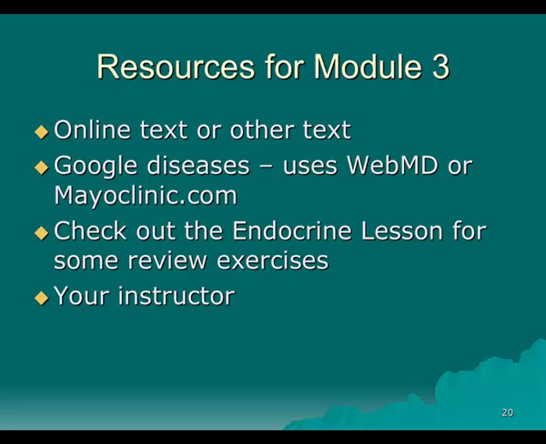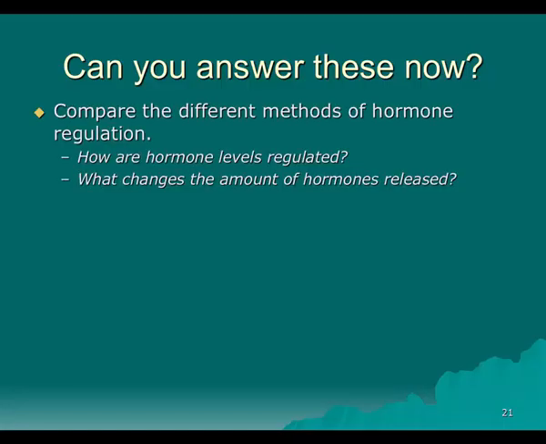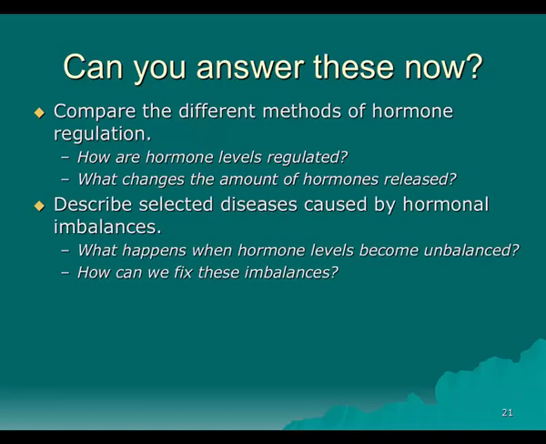So, don't forget you have lots of resources available, your online text, the lesson, and of course your instructor. Hopefully you can now answer, compare the different methods of hormone regulation. How are hormones regulated? What changes the amount of these hormones released? And during disease states, what happens when we imbalance some of these hormones? Can we fix them?